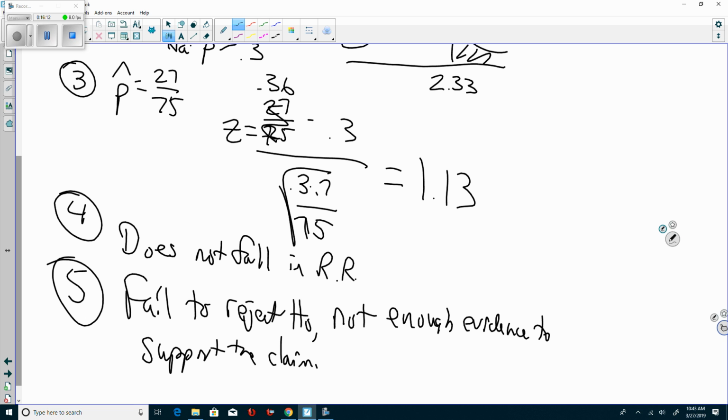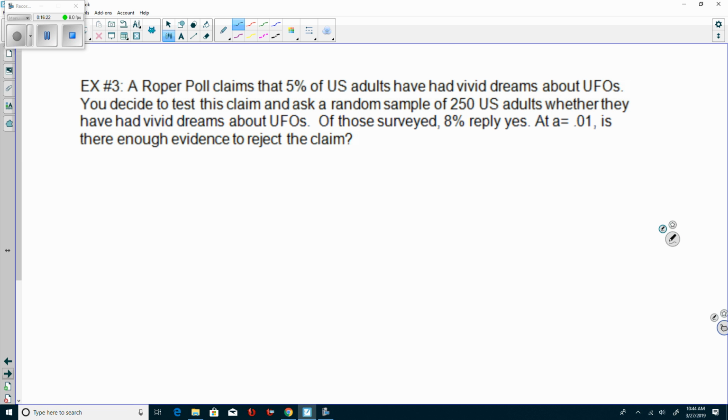The last one we do, example 3, we are going to do a p-value, just so we can have a little review on the p-value. So why don't you see if you can get up to step 3, and then we'll do step 4 together. You got to be real careful with these now, because they're going to be worth more and more as we keep going.